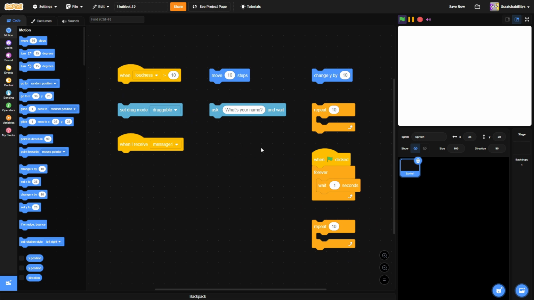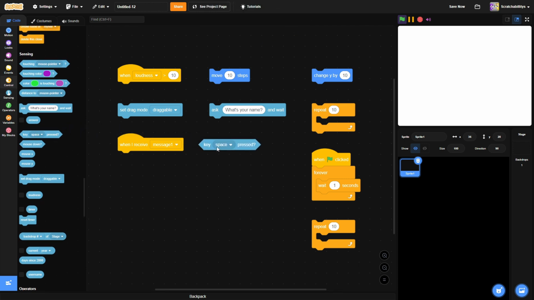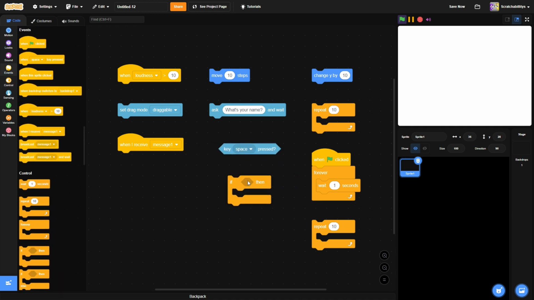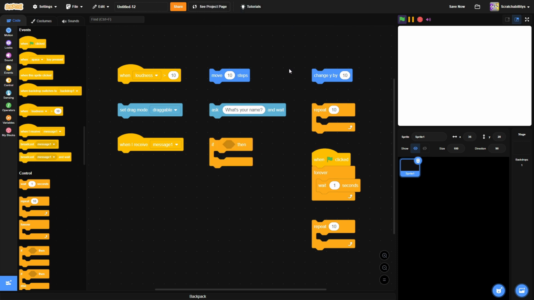Sometimes, if you have extra blocks that Scratch thinks are not needed, it will also give you a pop-up notification if you should be deleting those blocks from your code. This is very useful in your code. Oh, my bad. Let's say you add a key space block. This block is mainly supposed to go inside of an input in an if statement or a wait. But since it is not in one of those, Scratch is going to assume that this is an extra unneeded block and that it's just going to delete it. This is very useful. And now it's gone.